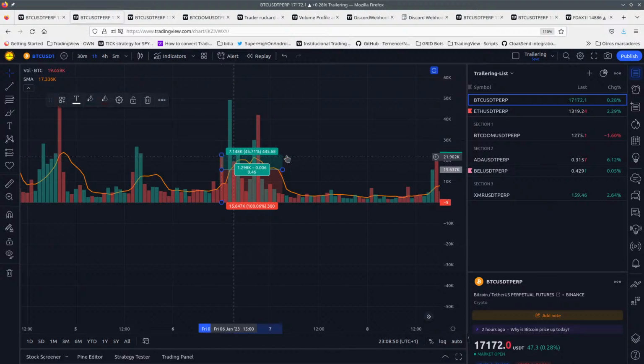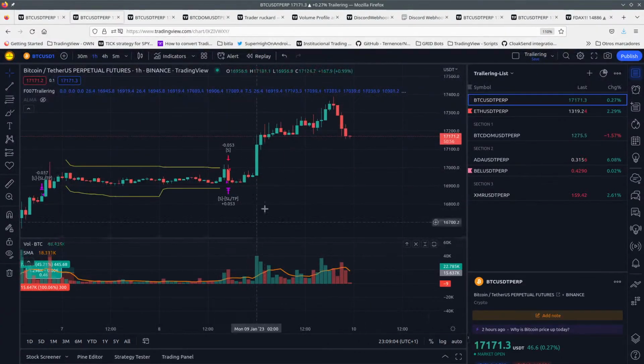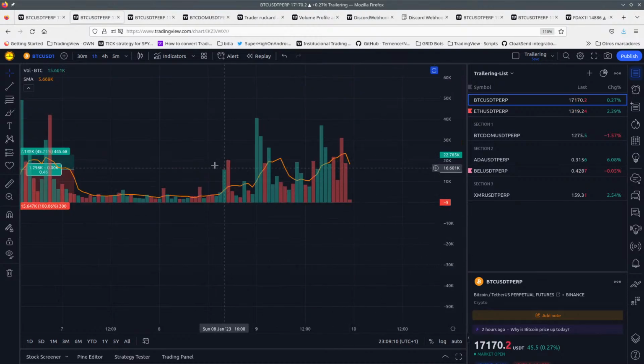Yeah, so more or less this is 0.46 from here. Okay, so we are okay, 0.46, and that means this is a good idea. So let's see what happens here, not in this red but in this green here.